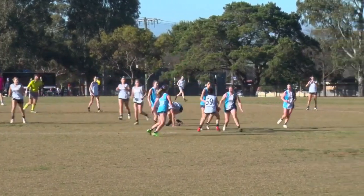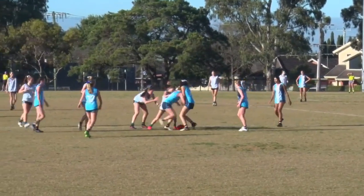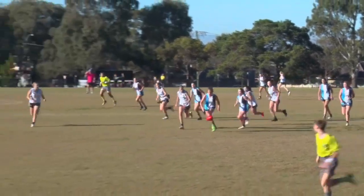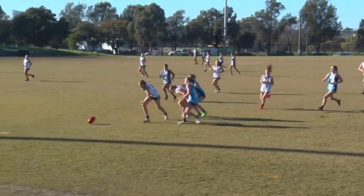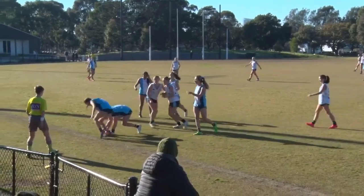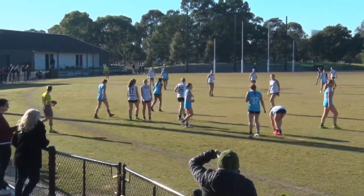Good ruck contest there that time. Both of the young ladies there jumped perfectly in the ruck to try and outdo one another. Mahmood's kick was smothered off her boot. Over the top of it there that time, Wilson. Now it scraps towards the broadcast side. Real fight for the football here. It's a 2-on-1. Trying to get down to the football there that time. Proven. Good tackle on her there that time. Now trying to come away with it there was Hipwell. And it goes over and out of bounds for a throw-in.